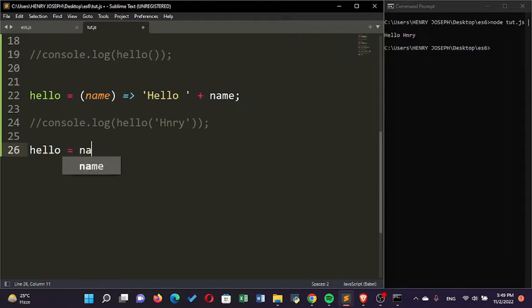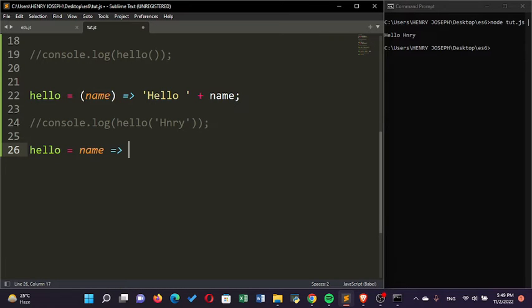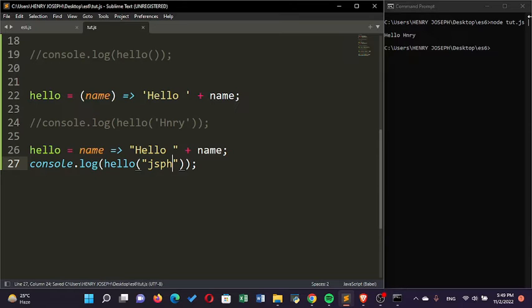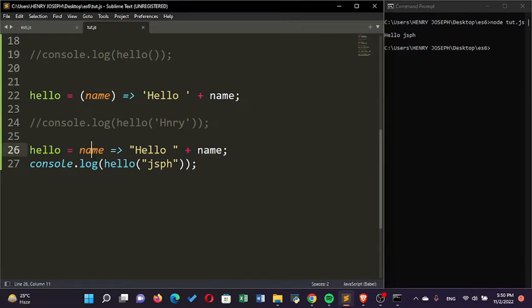So you can say hello name, then arrow function, then you can pass in hello space, then plus name, then you can terminate, meaning that if I run my function and then I put in a name Joseph, then I clear here, then I run the code, you can see it has brought back hello Joseph. But in this case, I've left out the parentheses.